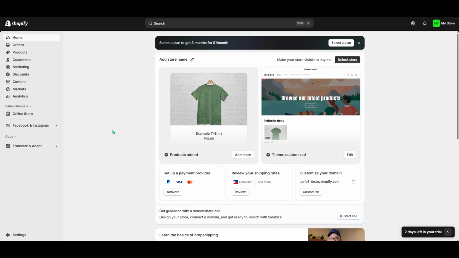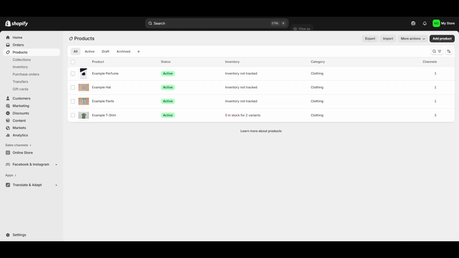First, head over to your Shopify admin page. You'll want to direct your attention to the left-hand side, where you'll find the navigation panel. Here, click on the Products section. This is the hub where all your inventory magic happens, so becoming familiar with this space will be incredibly beneficial in the long run.